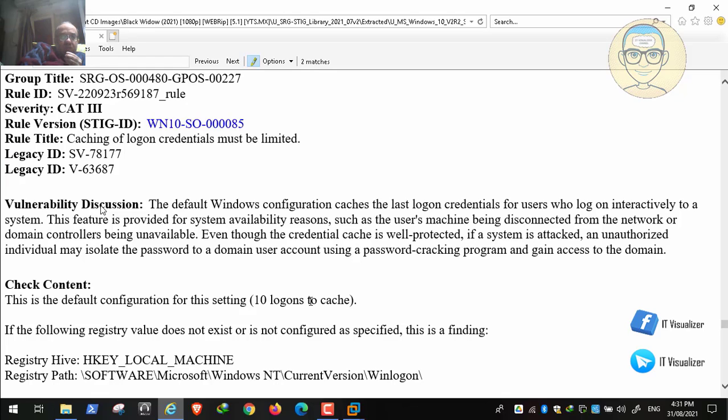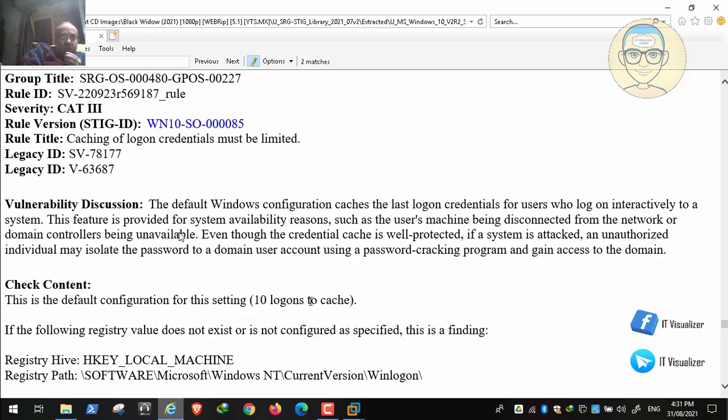This feature is provided for some system availability reasons, such as the user machine being disconnected from the network or the domain controller being unavailable. So I have some situations when my domain controller is not available and the user can still access his machine. How is this done? Because his password is saved locally to the machine.